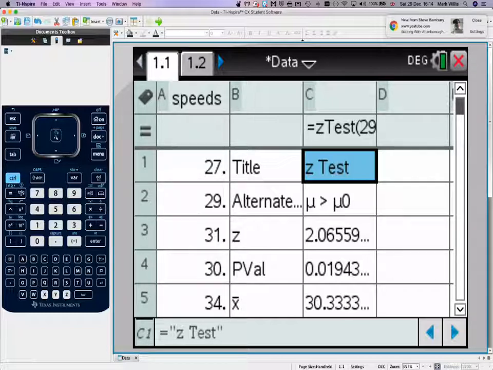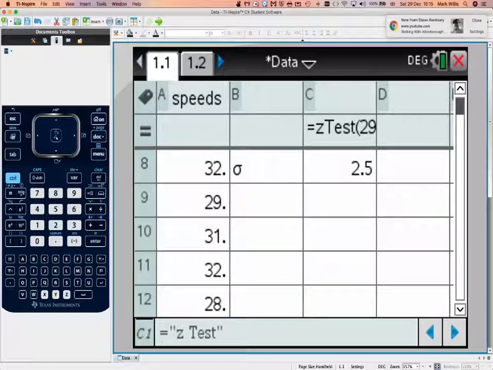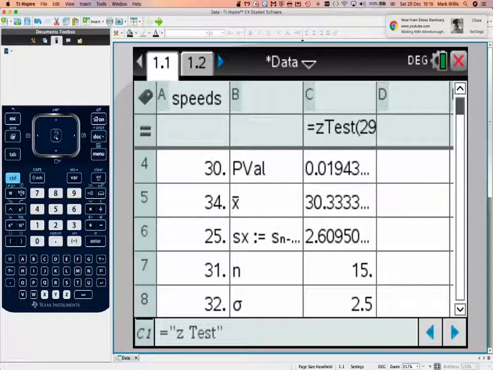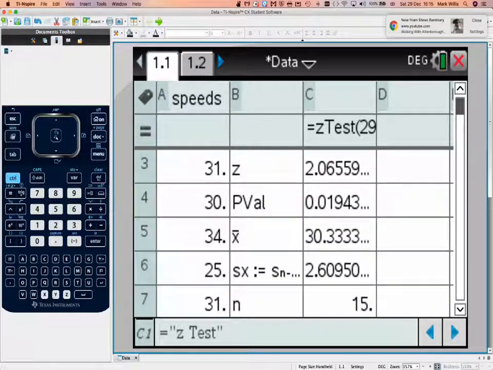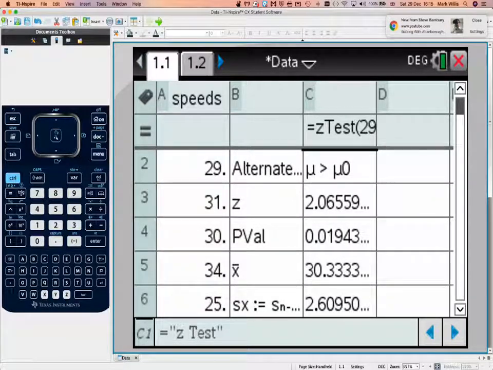and we get, lo and behold, all the information that we have. We've got that critical value that we just calculated, which is 2.065, or using the p-value. We've got the sample mean as well from that data, and then it's what it was actually drawn from. Okay, and then you've got the number and the sample size as well. This is the unbiased estimate of the standard deviation. That's why we don't get exactly 2.5.